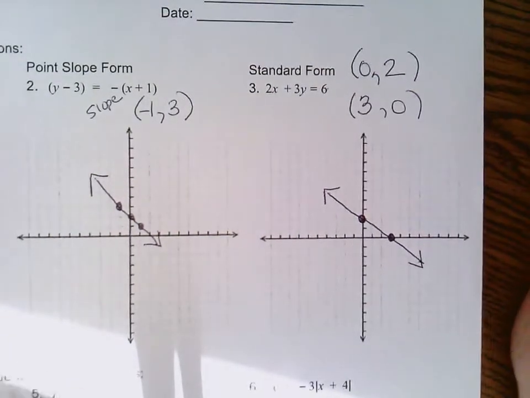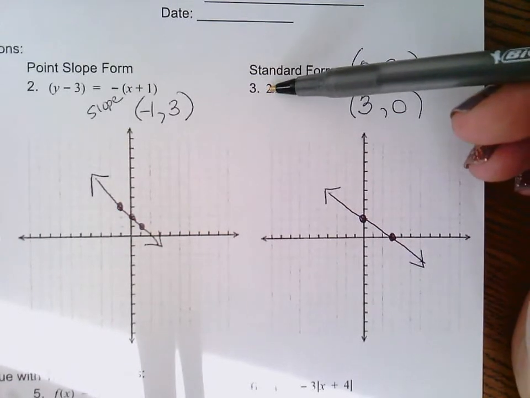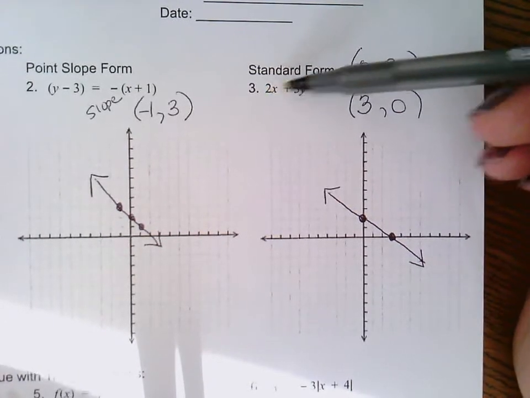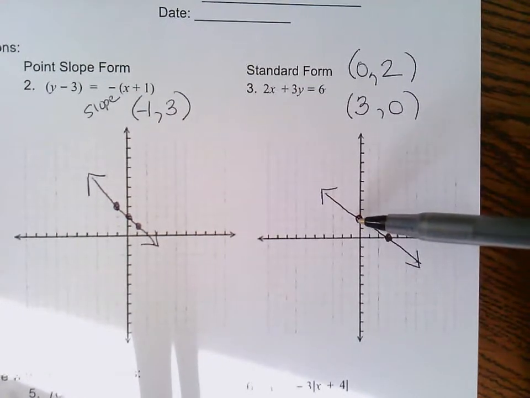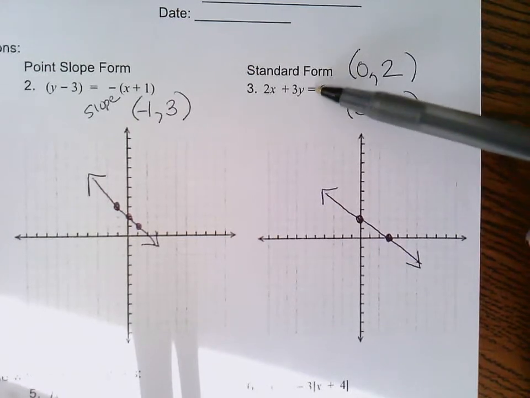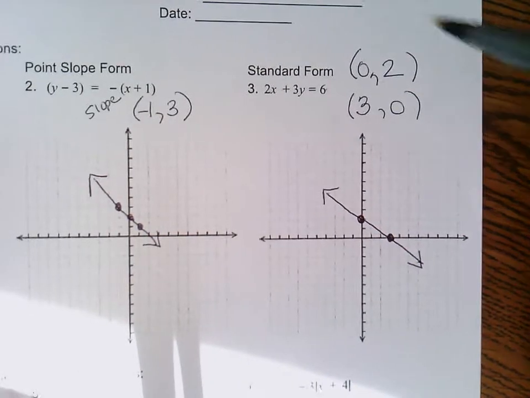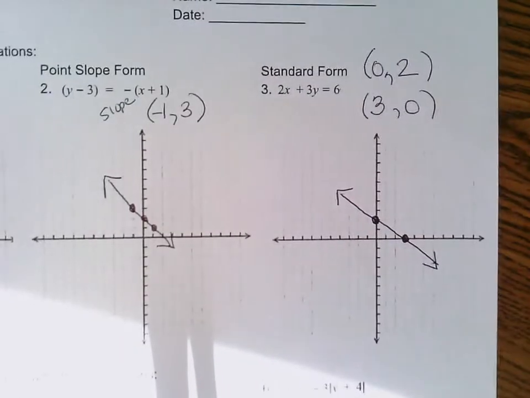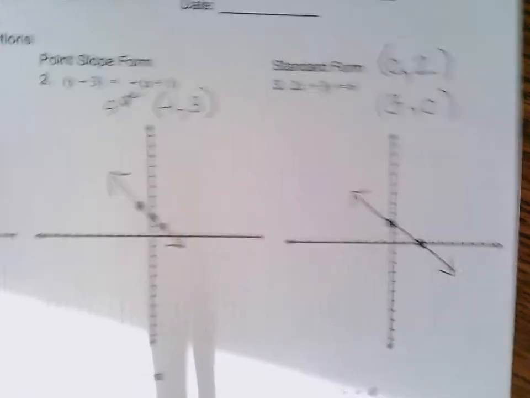If I had converted this to slope-intercept form, I would have subtracted the 2x to the other side and divided by 3. So a slope of -2/3, I think you can see down 2 over 3. And I would have had to take this 6 and also divide by 3, giving a y-intercept of 2, which is exactly what I have. So these are just shortcuts. If you don't want to convert the equation into slope-intercept form, you wouldn't have to.